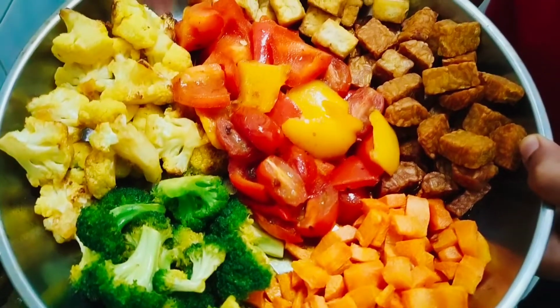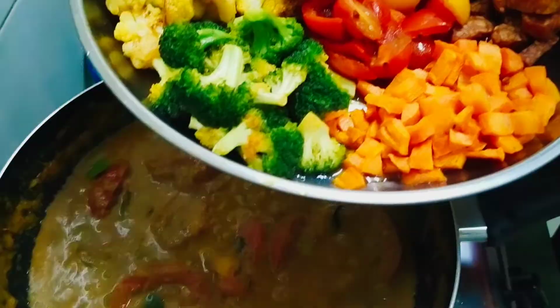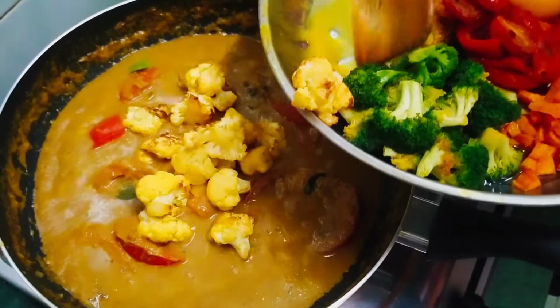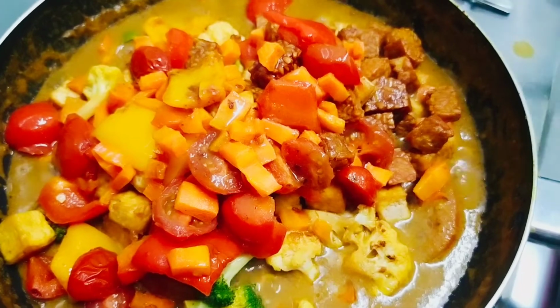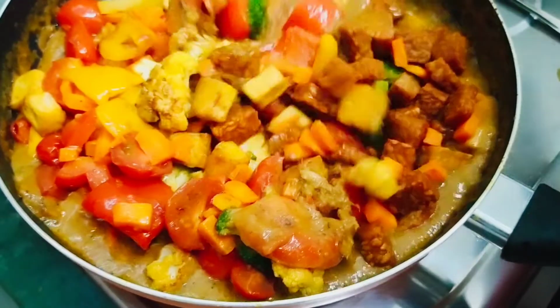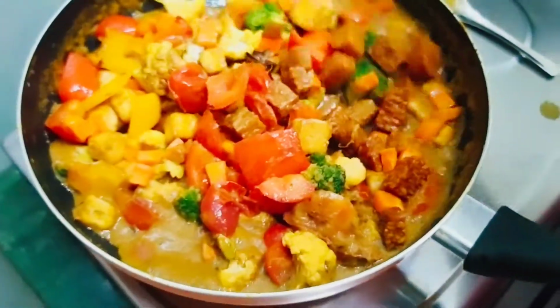Now, cauliflowers, broccolis, carrots, tempeh, tomatoes, red capsicum, and yellow capsicum. All these are fried earlier, just stir-fried earlier. And not forgetting, there is a tofu inside.